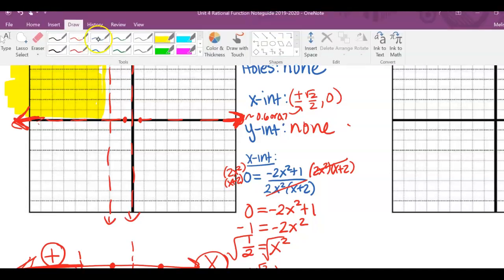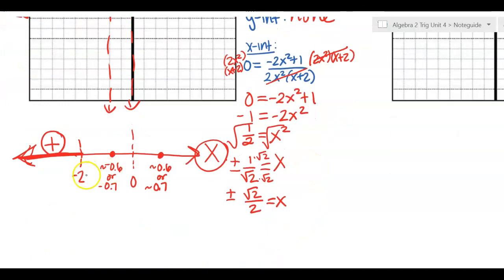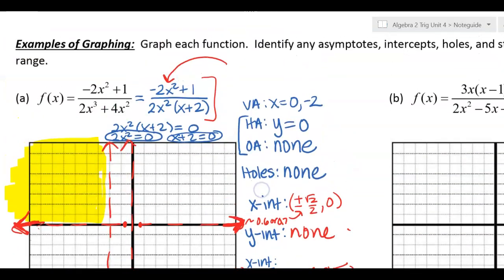So the next one, we don't even know exactly the decimal, but that's okay. We'll just pick something really close to -2. Well, we could pick -1, right? Because it's in between them, and that's not bad. So let's plug in -1. -1 squared is +1 times -2 is -2 plus 1 is a negative. So negative in the numerator. In this, it will make a positive. This will always be positive. Is that okay with everybody, the 2x squared? Okay. And then -1 plus 2 would make a positive. So in the denominator, we have positives. In the numerator, we have negatives, which overall would end up producing a negative.